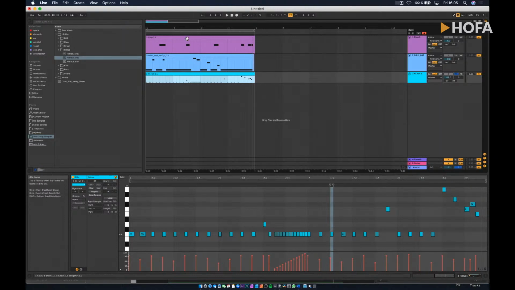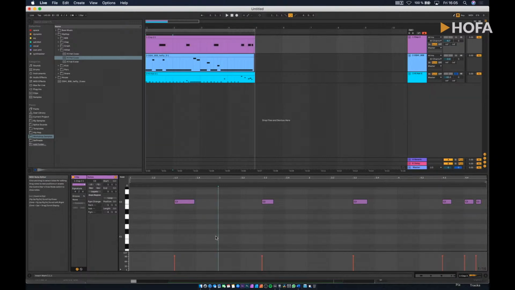Right now, I will put these notes of the clap right onto the grid with Command U, which is for quantizing. Now this clap is right on the grid. And what we're now doing is setting the track delay of the hi-hat to 12 milliseconds.